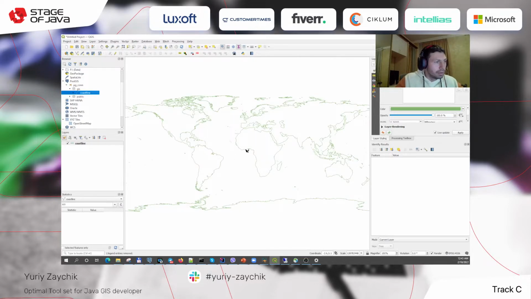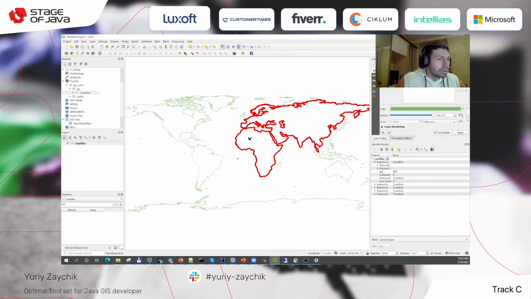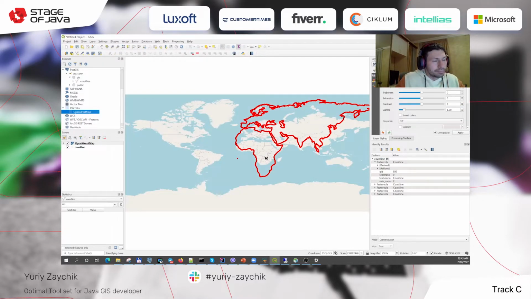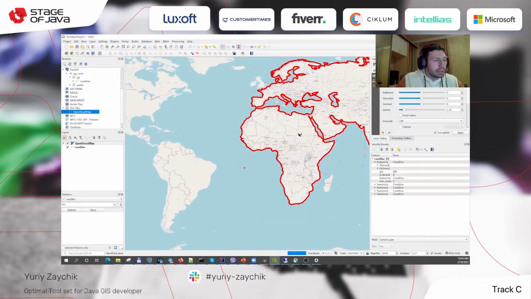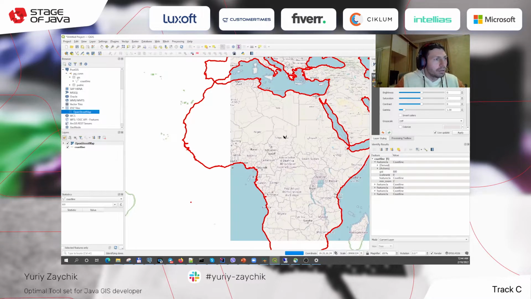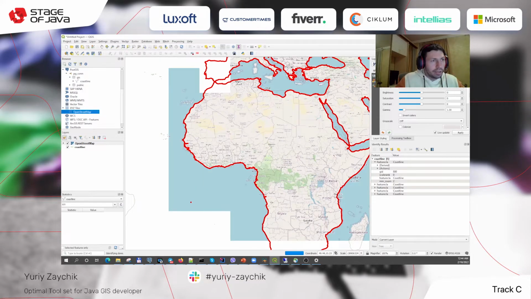Okay, here we can see the same data. Also, we can use information to see the attributes of data, same as in OpenJump. Or we can use styling for the layer, and also a useful feature. For example, we can just out of the box add an OpenStreetMap layer. So now you can see our coastlines connected with the OSM raster layer. Okay, so let's move next.